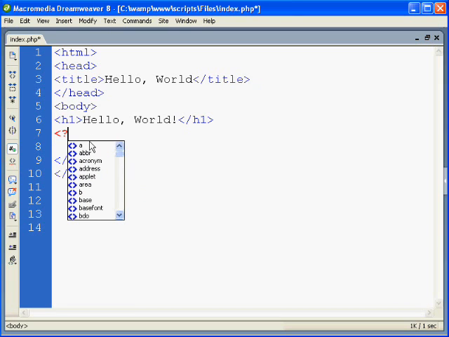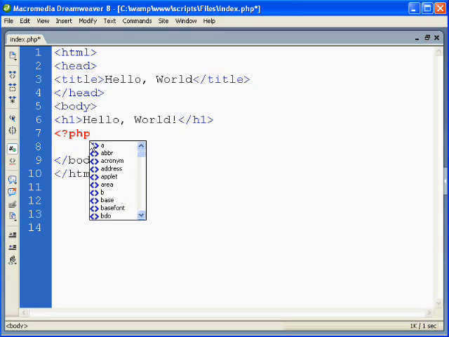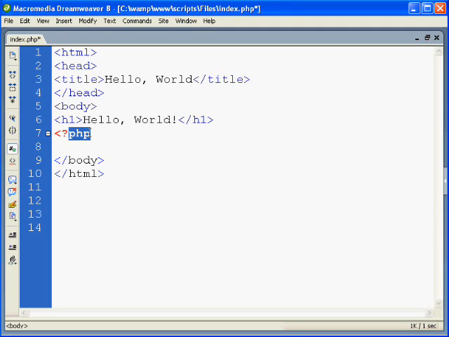The first and most popular way to create a code block is a less than symbol, question mark, and then PHP. So that's your opening tag, and your closing tag is a question mark greater than symbol. So again, this is your opening tag, and this is your closing tag.